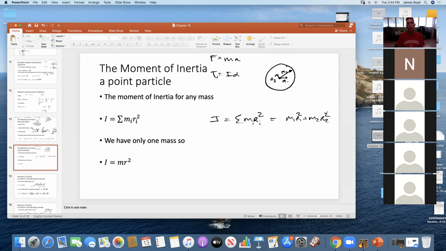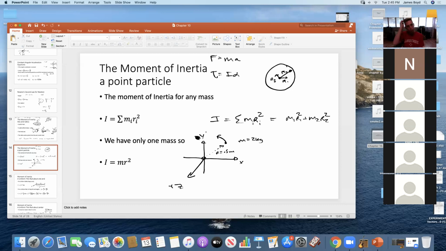Okay, so imagine we have a point mass. And what I mean by that is, imagine you have an XY axis, and somewhere out here you have a little mass, and let's say it's at a distance r equal to 0.5 meters. It has a mass of 2 kilograms, and it's being subjected to some kind of force that's making it rotate around this axis. And this axis right here is z positive.